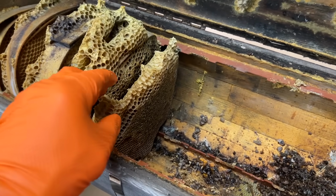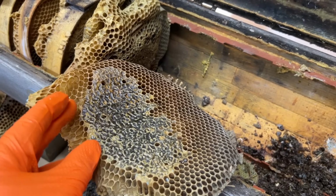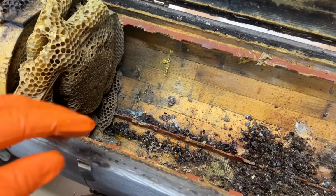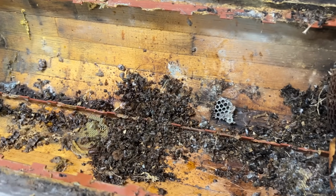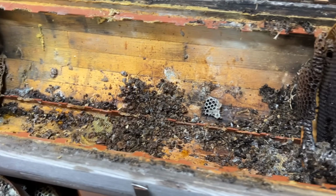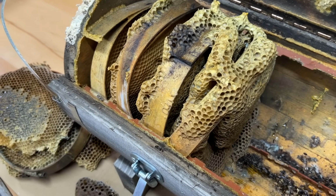You might be asking, well, what are you going to do with this now? David, are you going to put more bees in this? Absolutely not. I've had enough of working a hive like this. It was just an experiment to see how it would do. And it did okay for a while, but as you can see, it's difficult to treat. It's just hard to keep everything straight.